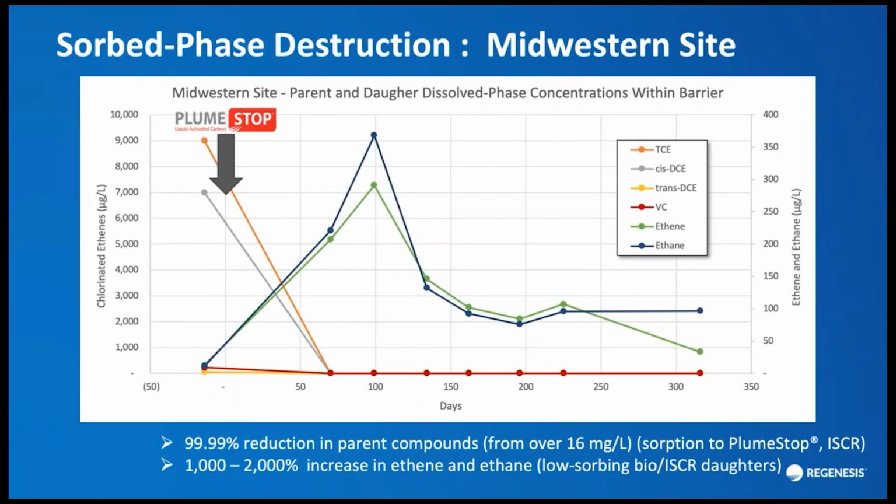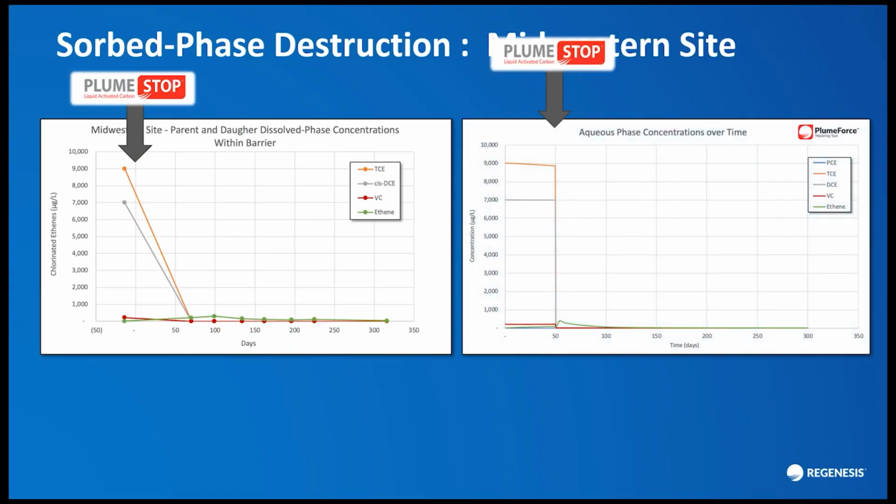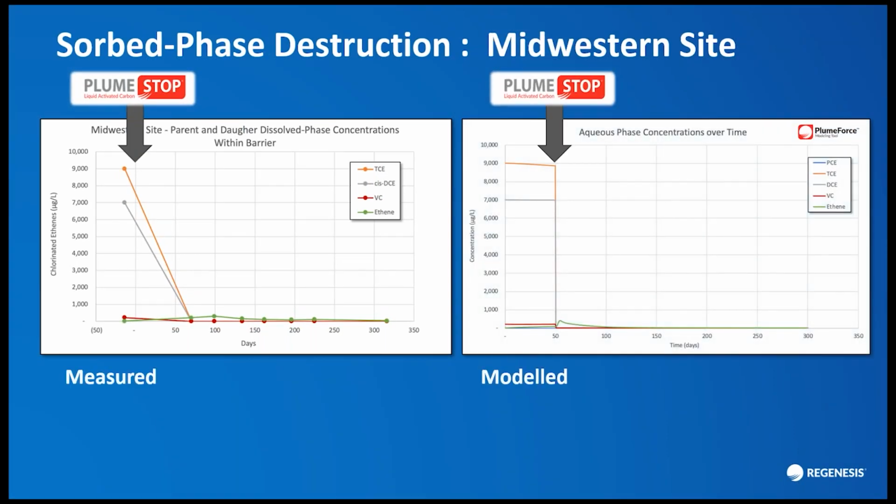Well, let's have a look at what we can unwrap with this. This is the same chart that we saw before, but now I've put the contaminants on a common axis. So we can see the cis-DCE and the TCE going down rapidly to pretty much non-detect. And then we can see a tiny little blip of ethane at about 100 days. Those are the measured data on the left. These are the modeled data on the right. The slopes are different due to data point spacing, but in both we can see the same story.